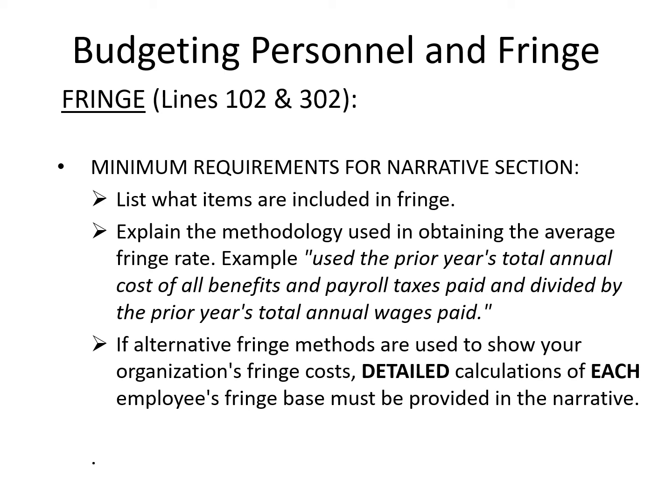You would also need to show the actual calculation, meaning you need to provide the number, the dollar amount for last year's benefits divided by last year's total personnel costs. Again, we've recommended the average fringe rate method, but if you do choose to use an alternative fringe method, you would need to make sure that you show detailed calculations of each employee's fringe base and percentage and how you arrived at their amount in the narrative.